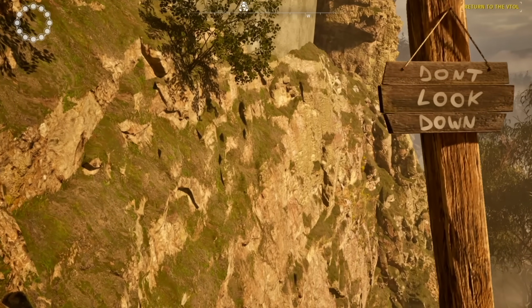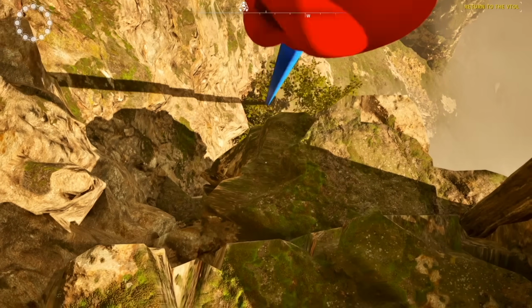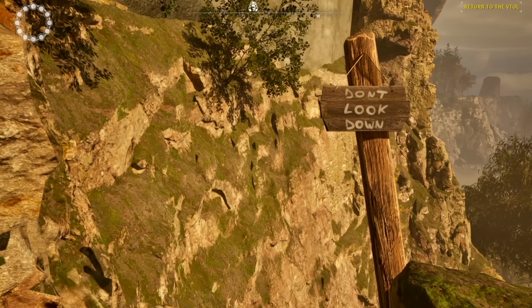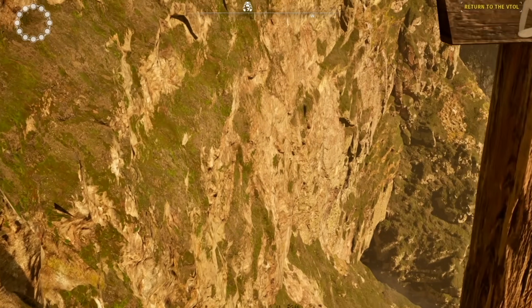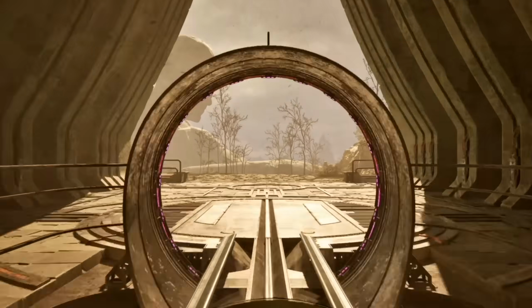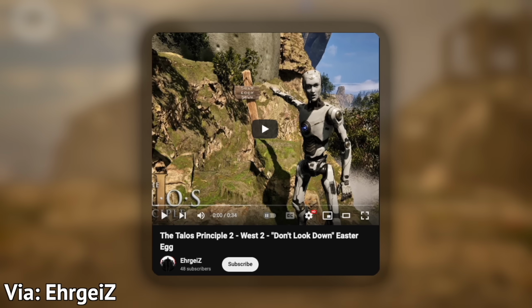If you wandered over by this random cliff in West 2, you'll find this sign that says Don't Look Down, and of course you do, and alright, okay, I didn't expect that. A big cartoon boxing glove on a spring pops up out of nowhere. There's a lot of Easter eggs like this all over the beta. I gotta give credit to guys on YouTube for going through the trouble of finding all these things.